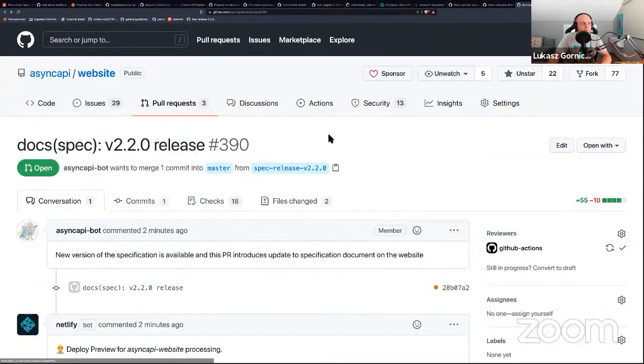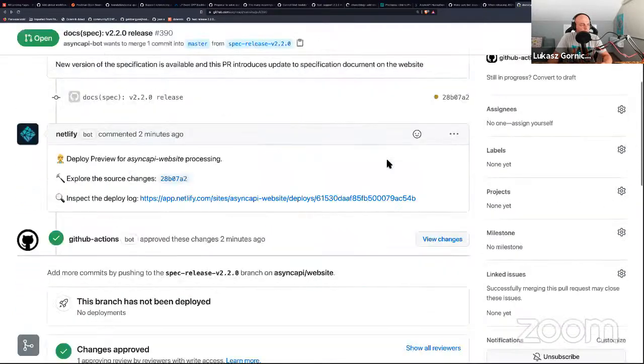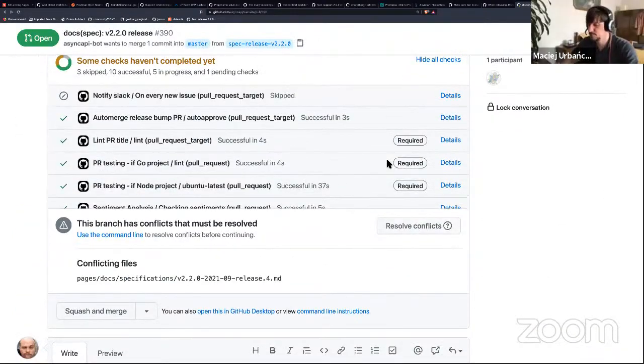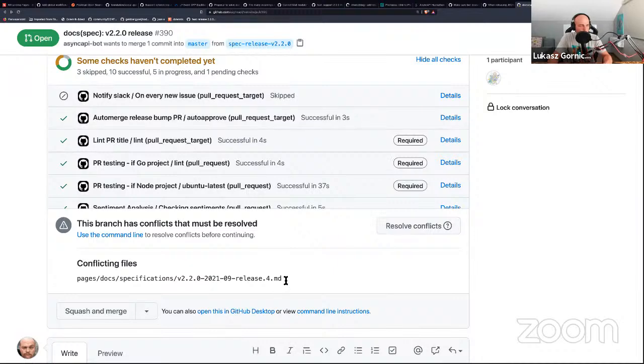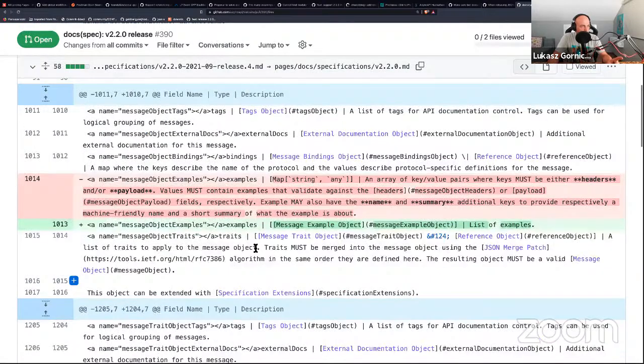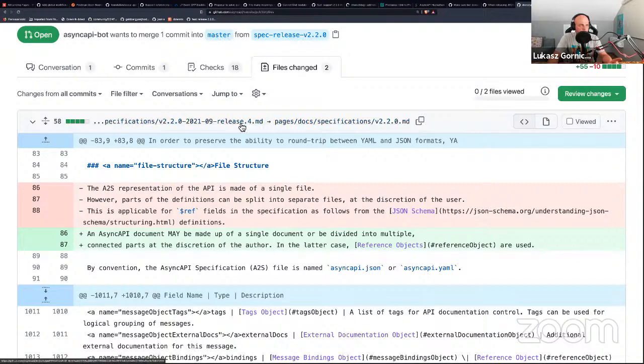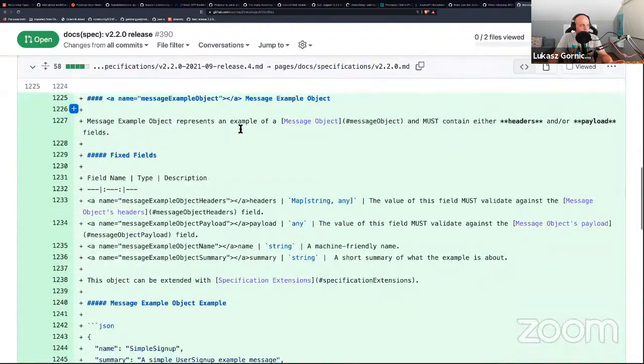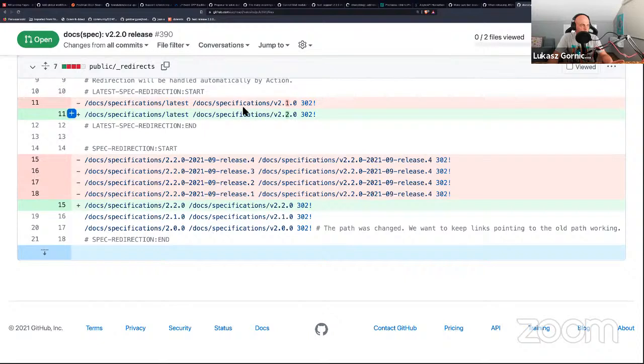Maciej, because I'm going to look into the parser.js, can you in the meantime look into the website? Yeah, sure, no problem. And see why we really have a conflict here. Basically, this file should be removed because the automation did its job properly. It's a new file, and also redirects, our set latest is 2.2.